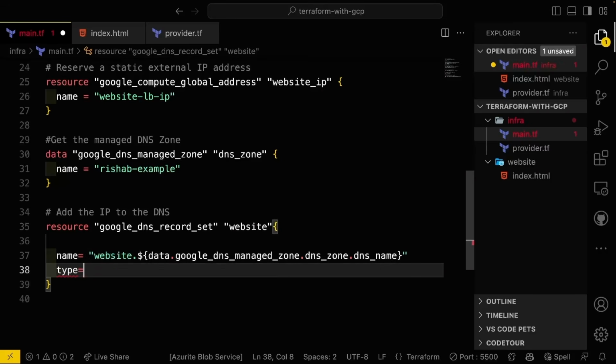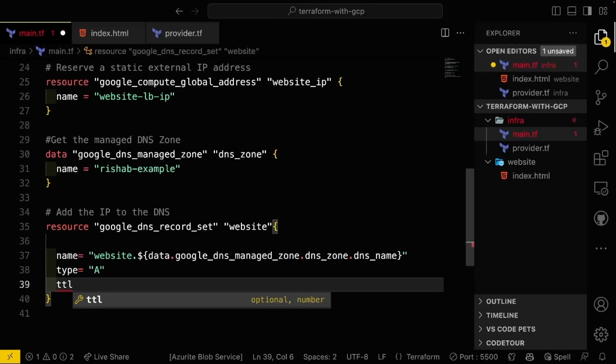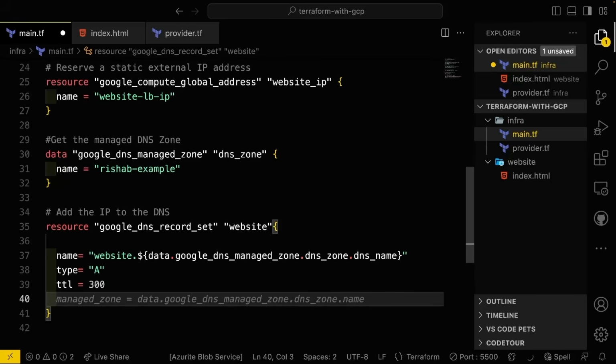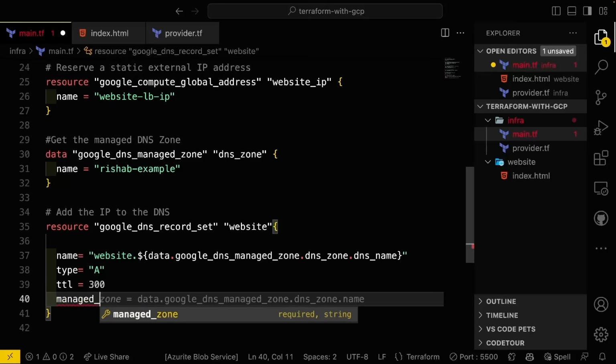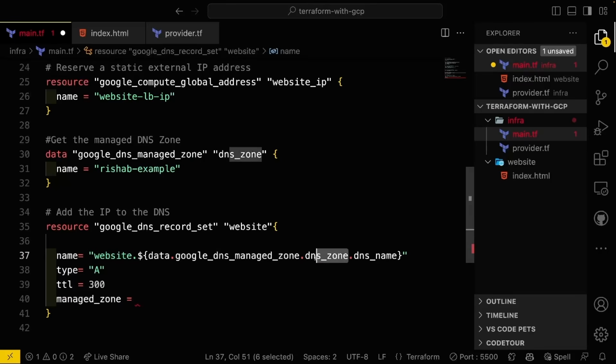The type, since it is an IP address, will be A and not a CNAME. And then TTL, which is time to live. Let's go with 300 seconds, which is 5 minutes. The managed zone that we will be using, again, we don't need to hard code it. We can just use the zone that we got from GCP earlier.